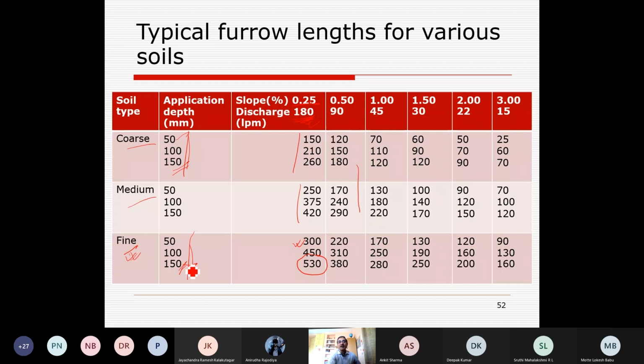Minimum 25% from the source, water discharge we have available 180 liters per minute. So we can go up to 530 of the furrow. In that way, we can take this as a guideline to decide for a specific case, or a specific area requirement of irrigation, by this specific case of furrow irrigation.